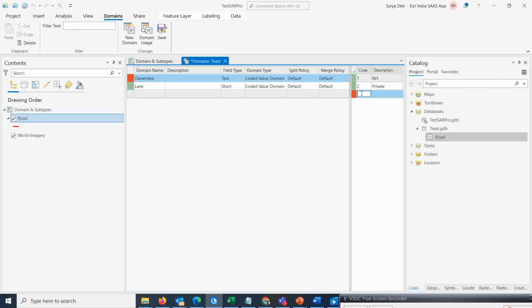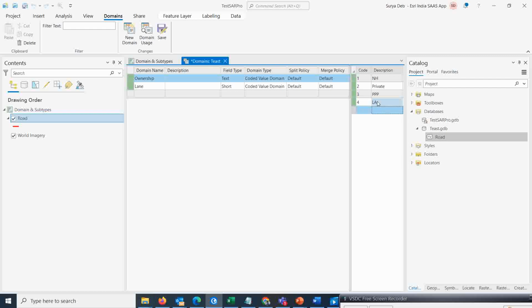The third one, I will make it PPP, suppose public private partnership authority. Like that I am giving authority names. Another one, category 4, which I am giving as local authority, LH, so local highway or local authority.